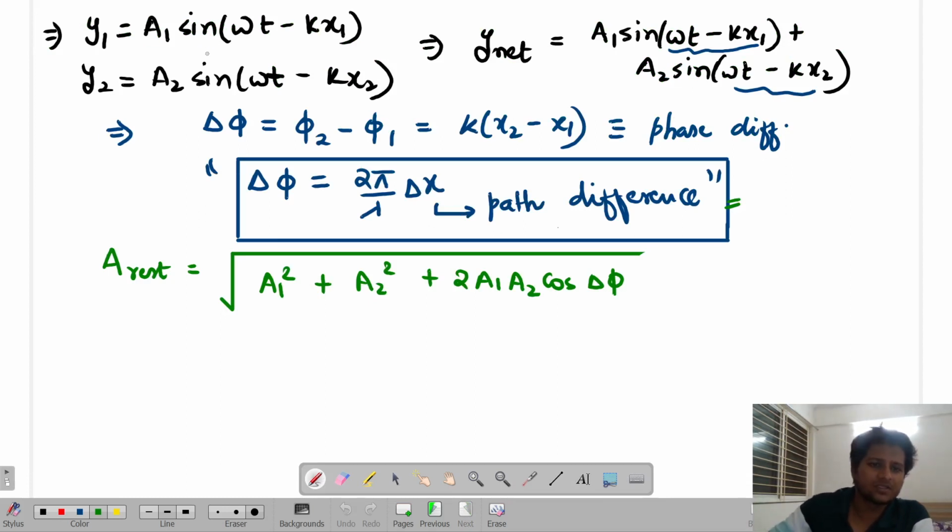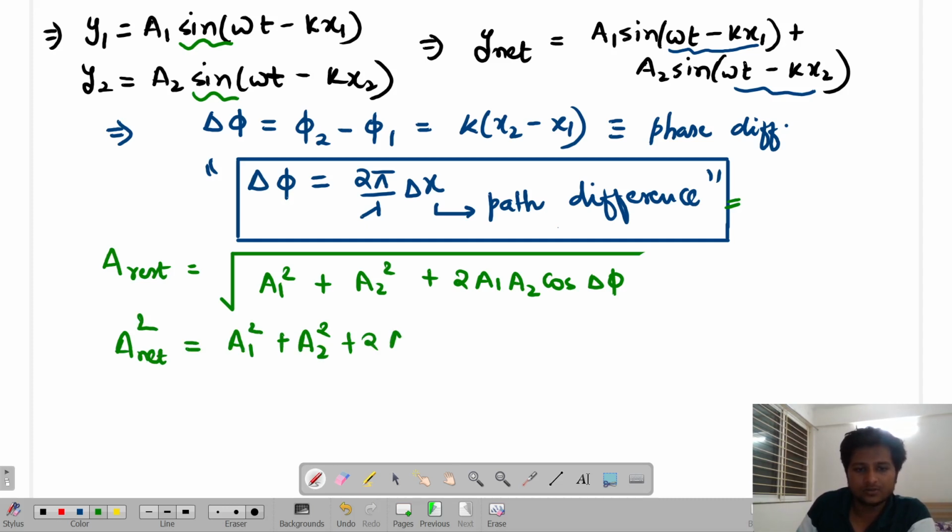Look over there, these waves are sine waves, so the resultant will also be sinusoidal. That is why we are ignoring it. Did you understand? So basically you got the relation: A net square is equal to a1 square plus a2 square plus twice a1 a2 cos delta phi. Today I will do the formula part. Tomorrow I'll make you understand practically how that happens. Tomorrow I think I will not be able to take class. Day after tomorrow only I'll be able to take it. Okay.